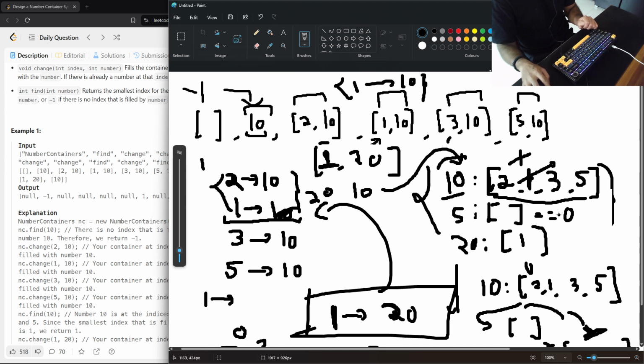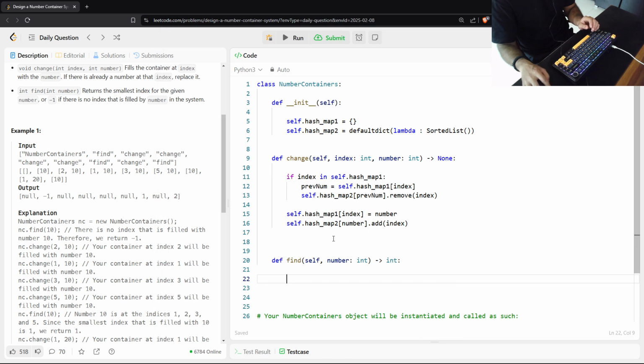In both these cases, we're going to have to return a -1, meaning that either the number has not been pushed yet, or it has been pushed, but the length of that particular list is 0 because of some removal that happened before. So these are the two conditions in which for hash map 2 we're going to return a -1.